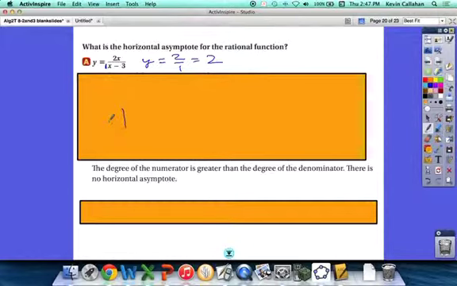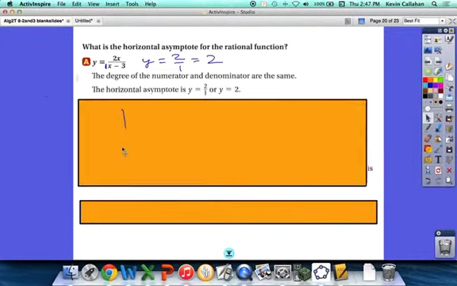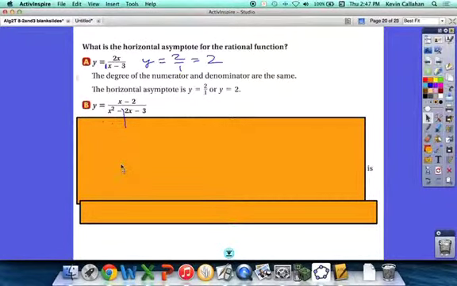And then what about the next one? Which is a higher degree, numerator or denominator? What does the rule say? The horizontal asymptote is what? y equals 0, right? Just 0 doesn't get you credit, you've got to say y equals 0. The highest power is there. y equals. Right? Try the next ones, and then we're done.